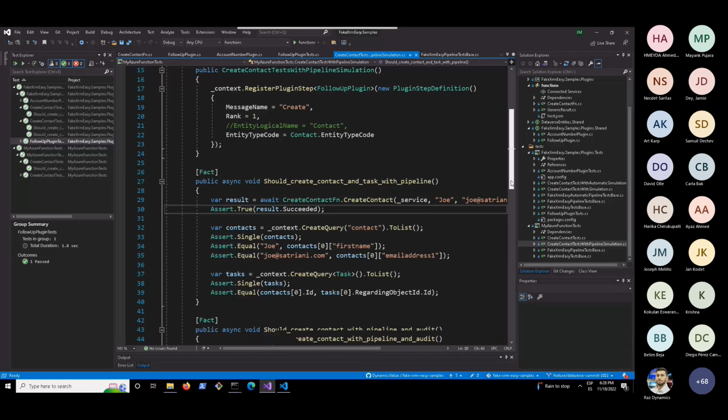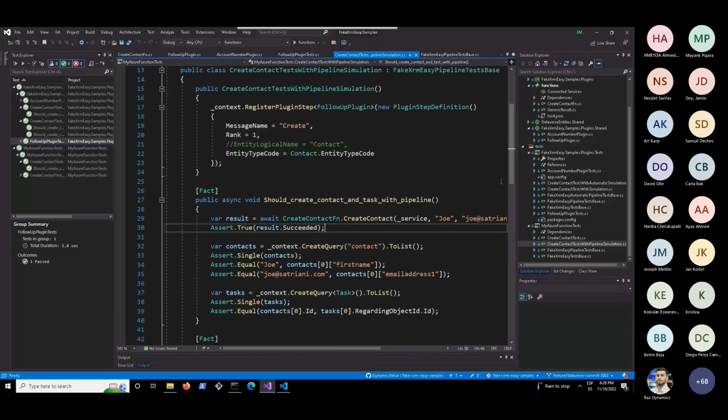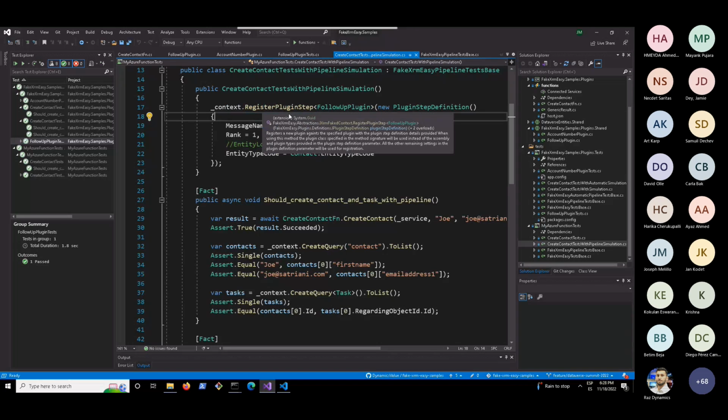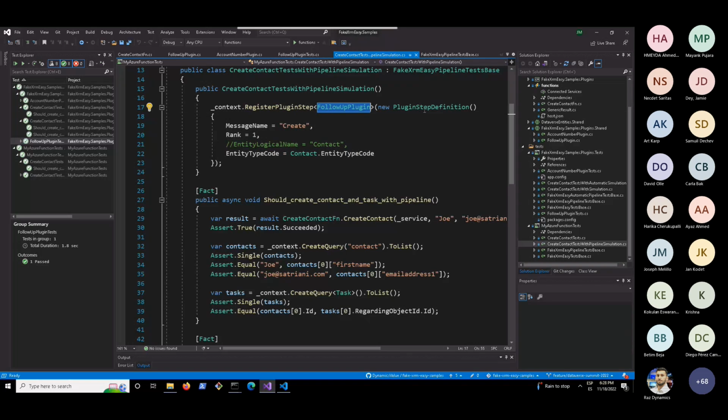And how do we tell FakeXrmEasy to fire certain plugins? We use this syntax here, which has been slightly changed. The register plugin step is like telling it, I have a follow-up plugin that I actually want you to fire whenever there is a contact that is created, and that's it.